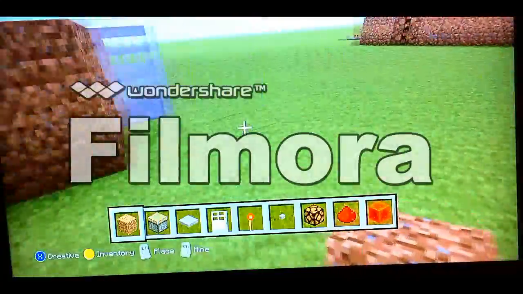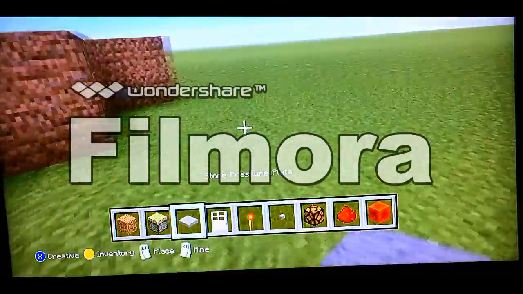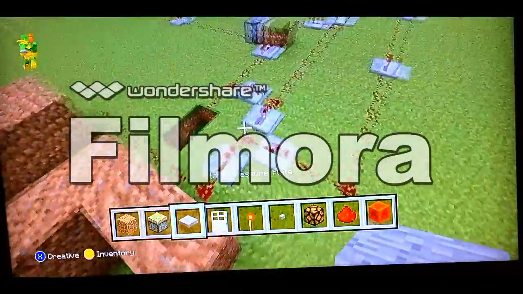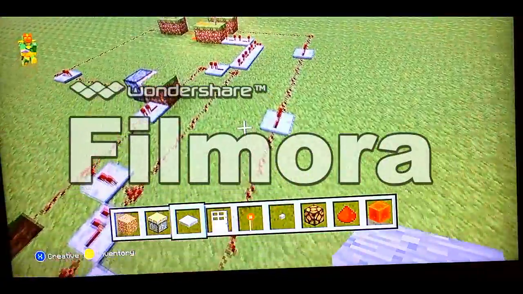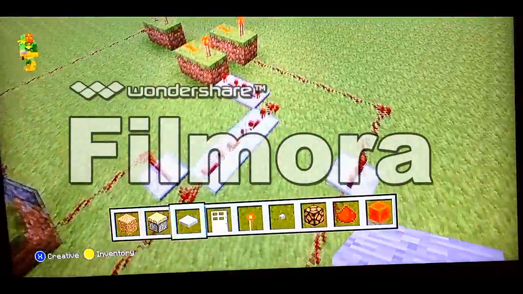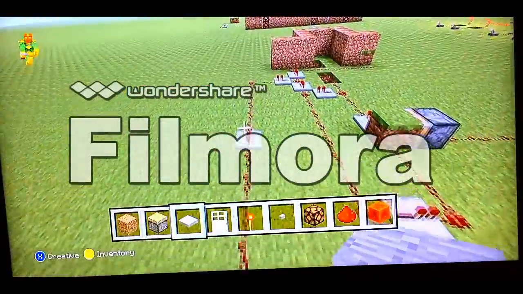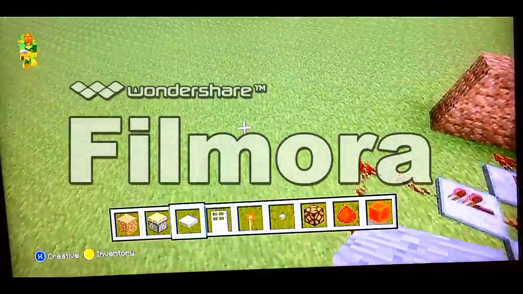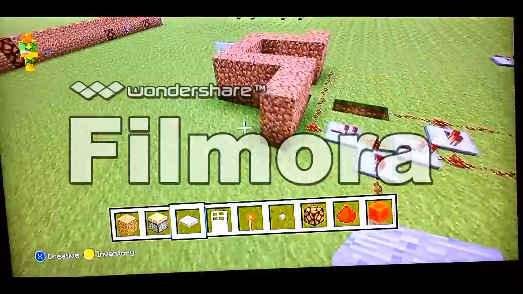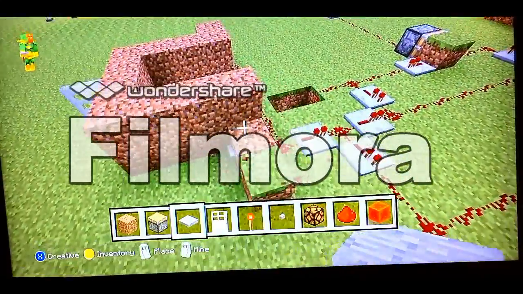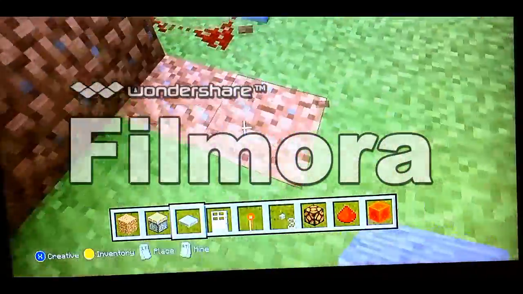Like I said, it does work with pressure plates, but the problem with the pressure plate is, as you saw, if you stand on it too long, then the delay doesn't even apply because this stayed too long, and it will close the door right away. So you just got to run right over the pressure plate. I'll just show you.